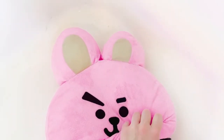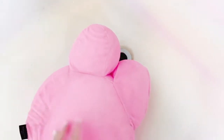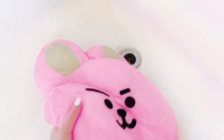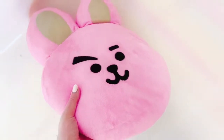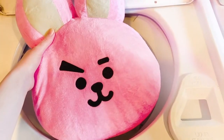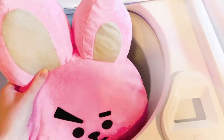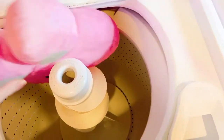So now it's time to try to get all the water out. Not all of it, but try to squeeze out as much water as you can, and then I'll show you a good way to help get most of the water out. Cookie is still really wet, so I'm gonna take him to the laundry room and try to spin the water out. So for Cookie, since he's still sopping wet, I'm gonna put him in the washing machine and then set it to spin.